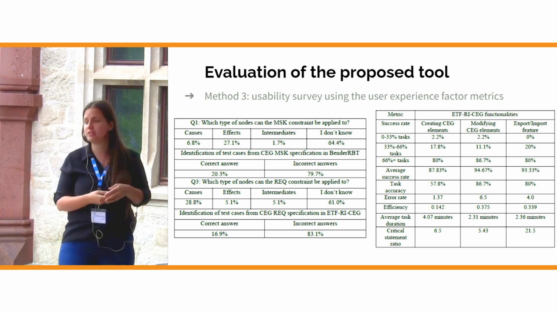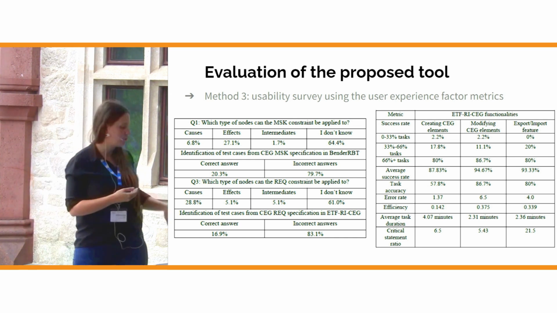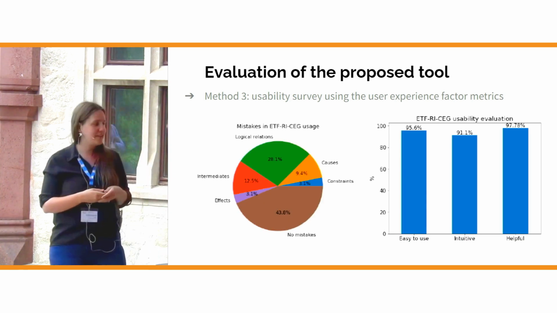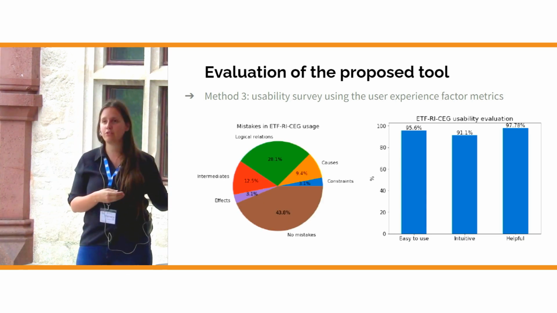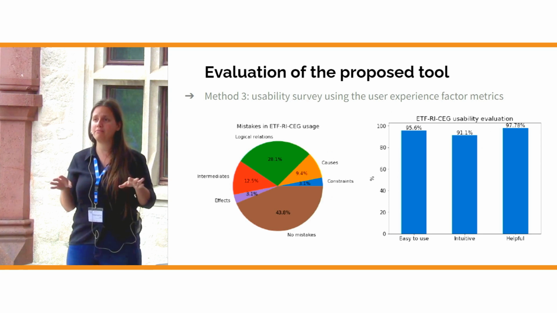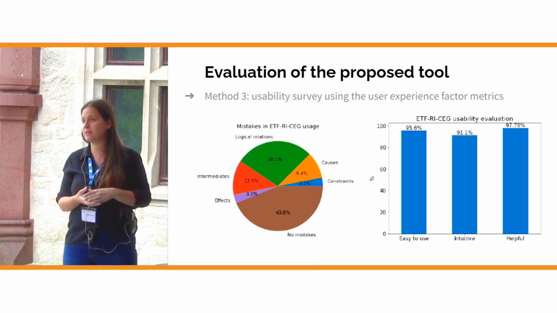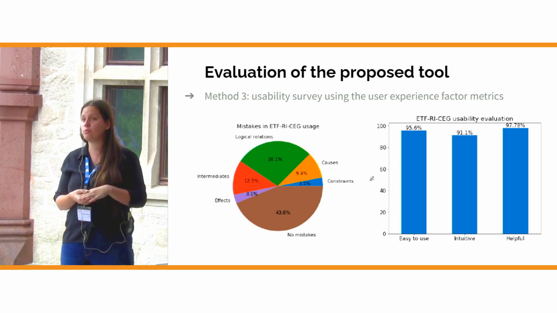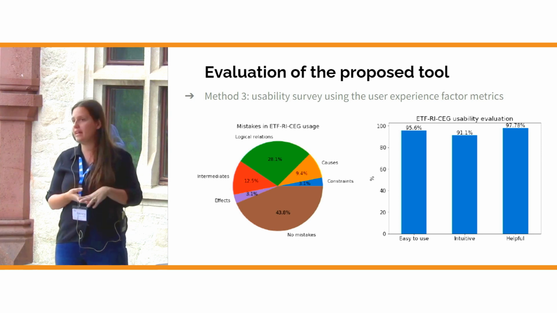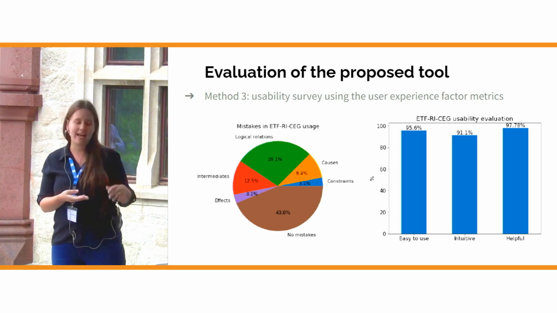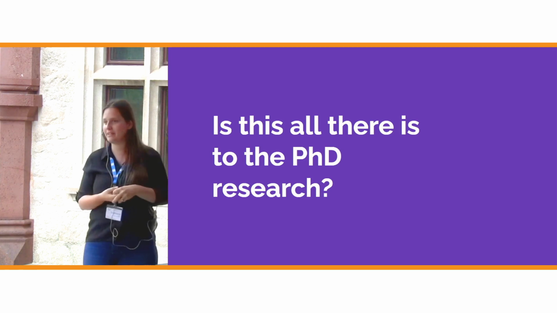The other metrics really showed a lot of success and that the tool was usable. Apart from that, almost 50% of the users reported no problems. They could use all features of the tool and successfully perform all tasks. And more than 90% of users said that my tool was intuitive, easy to use, and that they liked it in every aspect. So I was really, really happy about that.